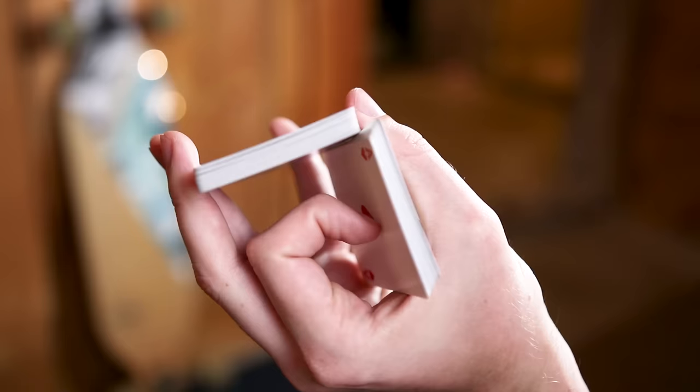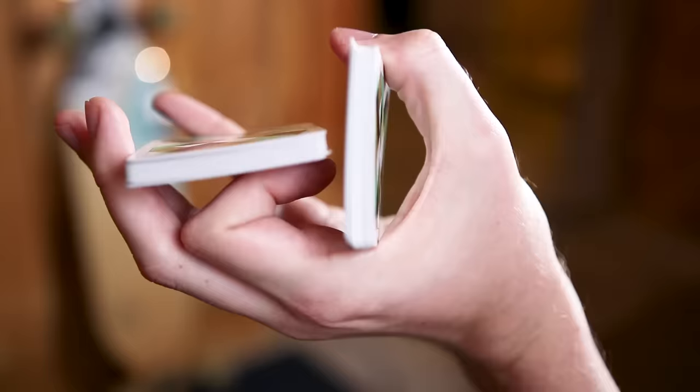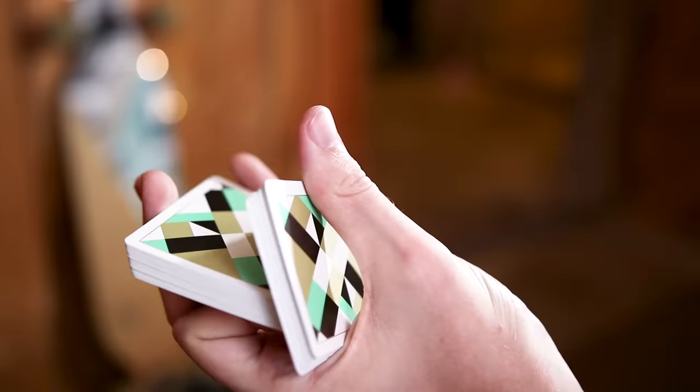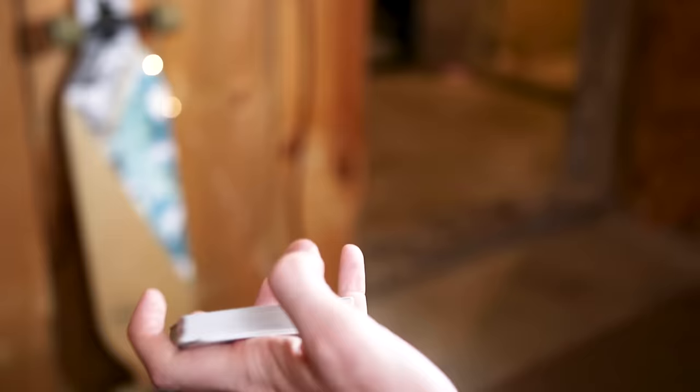Let gravity work by pulling away your middle and ring finger. After that happens, you're going to use your middle and ring finger to push that bottom portion — the top portion that has now become the bottom packet — up to the top one, squaring your cards back up and completing that cut. Another way you can close this is by just letting it fall on top. If you keep doing it a lot, you can get pretty good at it — just do it over and over again to really practice and get it right.